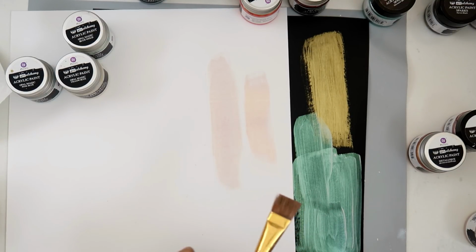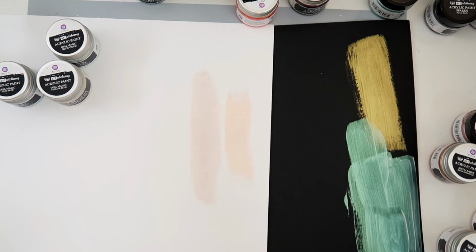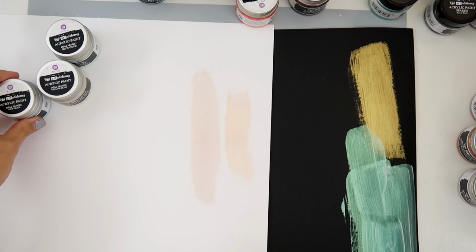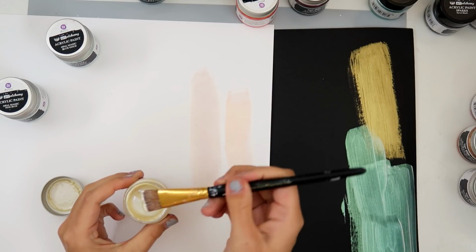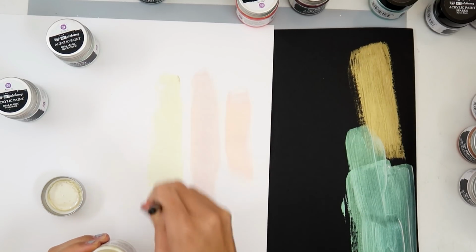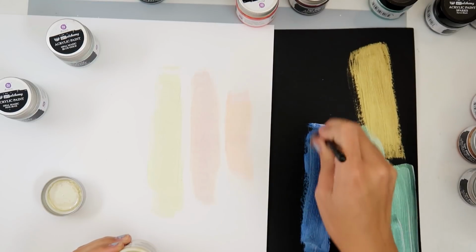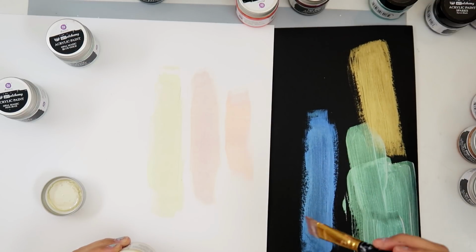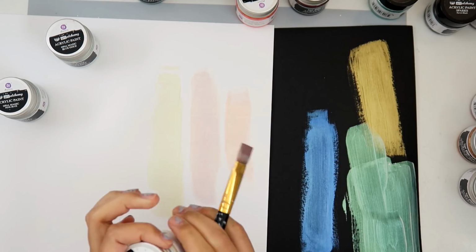I'm not going to go through all of them because there is so many different ones, but I do want to show just a few so you guys get an idea, and I will have the links to all of the supplies down below. So let's do yellow blue. Alright, so here's yellow on the white, okay, and then we'll have blue on the black. So really cool. The Opal Magic acrylic paint is really neat, and there's so many different things you can do with it.